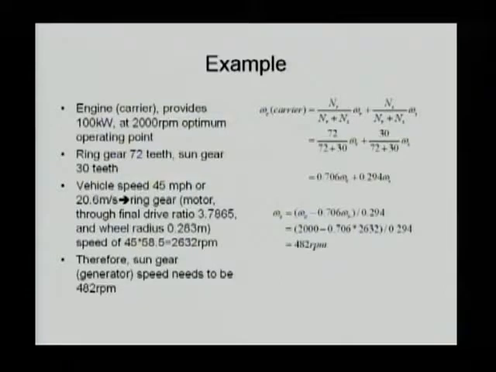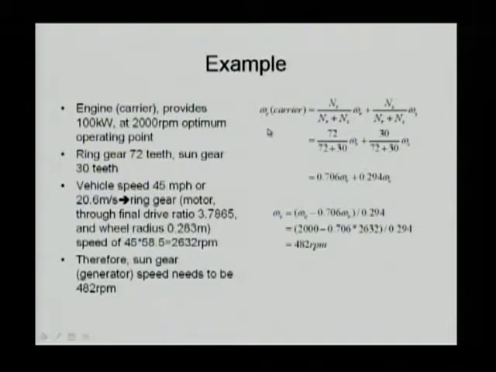So for the operation of this system, the vehicle speed is related to ring gear speed. In the previous diagram, we already showed that the ring gear of the planetary gear system is connected to the final drive. So ring gear speed is proportional to vehicle speed. At any given time, the ring gear speed would be given. If the number of teeth of the ring gear and sun gear are both given as well, you will be able to calculate the ratio between ring gear speed, sun gear speed, and carrier speed.